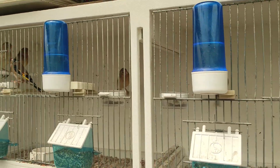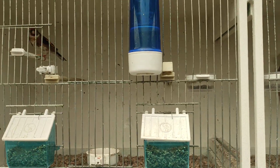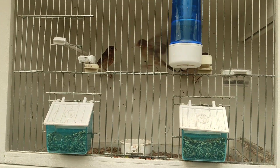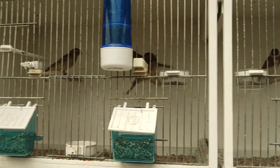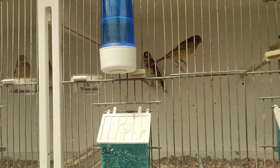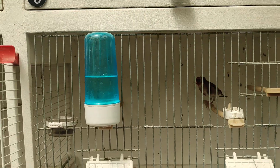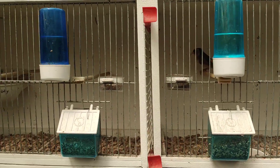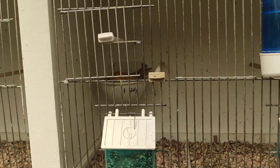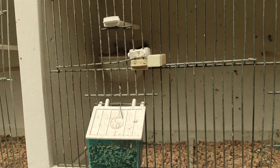Trying to keep all the mules apart — all the cocks — it's kind of hard. So I've started to leave them with the fathers. These were easy; the father of these mules is used to them anyway, so they might not pluck each other so much. There's my old mule cock — he's sitting on some more eggs.